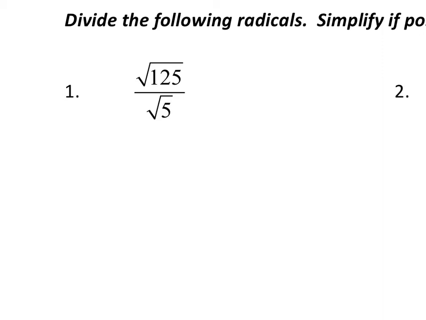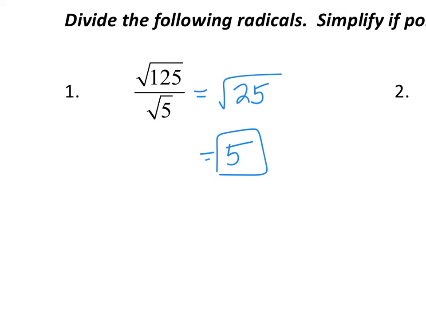If we can simplify, we need to go ahead and simplify, which means that if you can divide those two numbers, go ahead and divide. You just have to remember to keep it under the radical. In other words, if you take 125 and divide by 5, you get the number 25. But we haven't done anything with our square roots yet, so you have to leave that as a square root. But hey, here's what's nice. Square root of 25, we know what that is. That's just the number 5. And just like that, you're done.